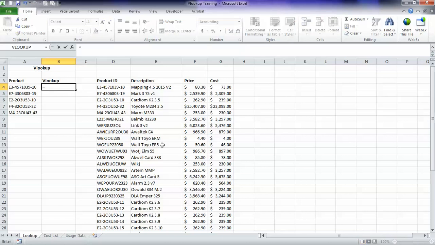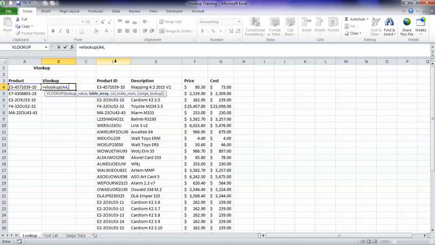So we'll go here. Whenever you start a formula, you start with equals, obviously. Do VLOOKUP. And you're going to start a parenthesis, and you're going to start with the lookup value. What is that? That's what you're actually trying to look up. That's the product or the ID or whatever it is that you're looking up. You're trying to find some information about this product here. So we'll start with selecting this product, comma, and then you want to put in the table array.